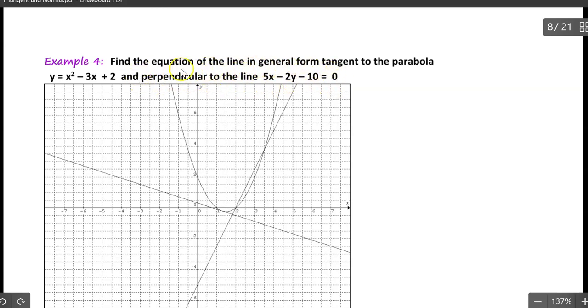So the key is perpendicular in this case. In this line here, you can pull the slope out from this line. Okay, so we will get to that in a minute. I just want to explain to everyone how to analyze your problems before you can figure out the steps to work with it.